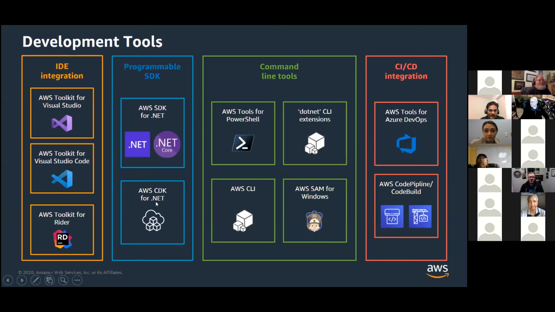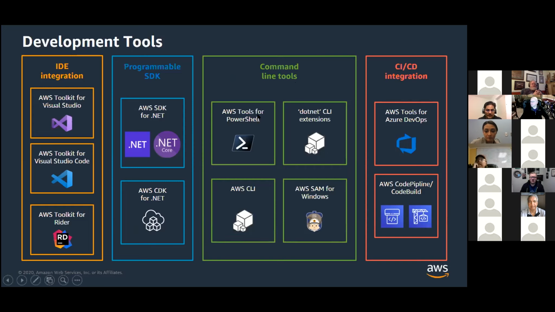We have a CDK for .NET. So folks who are familiar with infrastructure as code, CloudFormation, or Terraform templates, or ARM templates. I am a developer. I actually do not like templating. What I like is writing code in C# or Java, which can generate the templates for me. And that's exactly what the CDK library is. So you can write C# code or Java code, or we have support for other languages, TypeScript, Python, and it will generate the CloudFormation templates for you. So that's the CDK for .NET.